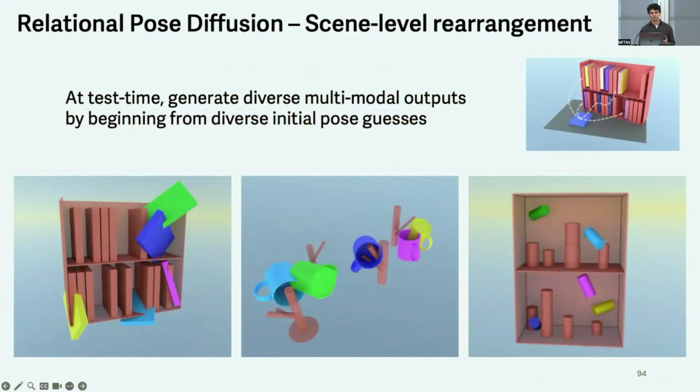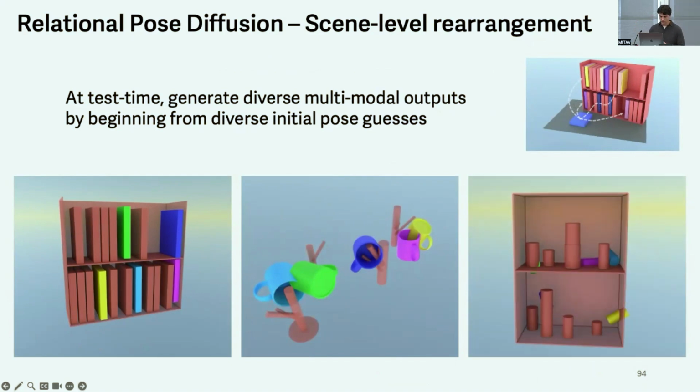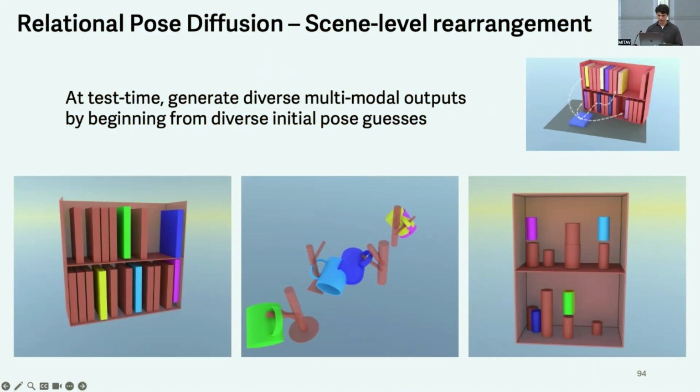So that formulation now allows us to run this model iteratively from a diverse set of initial guesses, and then have the predictions converge to a correspondingly diverse set of solutions that achieve that high coverage we were after. So here's some examples of what the denoising looks like for figuring out different places to put books on this shelf. Here's a stacking task for cans, and we can find different locations for stacking on different cans or putting it in an open region, and then figuring out different places to hang an object on different racks.